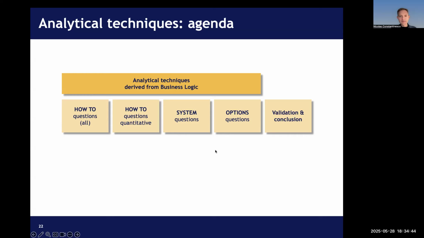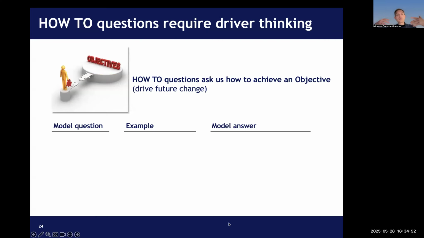But so let me start. Let me start with the how-to. So first, let's be clear. What is a how-to question? A how-to question is a question that asks, how can we achieve a certain objective? How can we improve profit, right? I think the two questions that we had in the examples were how-to questions. How can we achieve whatever, 100K revenue by next year? And the other one was, how can we increase market share from 15 to 20% with this segment? So these were how-to questions.